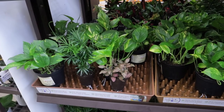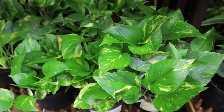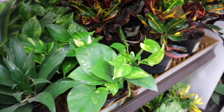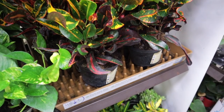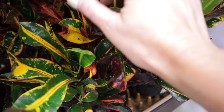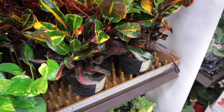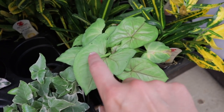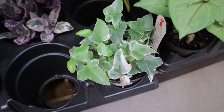They have some nice-sized golden pothos and these are only $8. Look at the size of these leaves — they're quite large. Here we have some crotons — just such stunning colors on those leaves. I love to look at them; I don't own one but I always appreciate how beautiful their foliage is. Really cute syngonium going on here with nice new growth — these are about $4. Some really beautiful variegated ivy happening there.